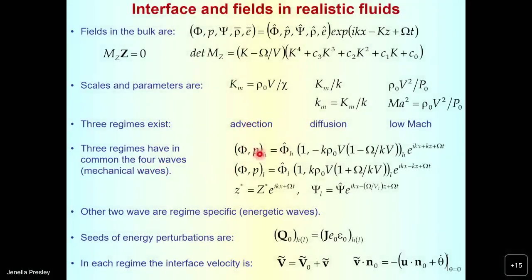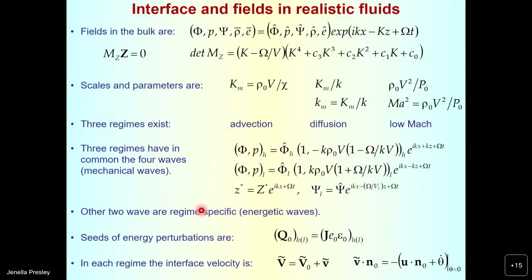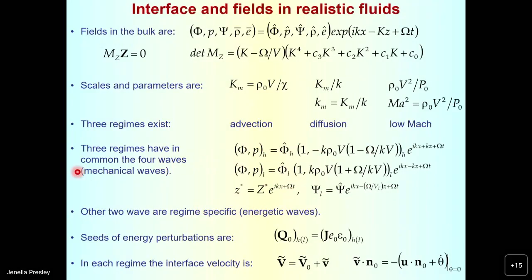So essentially, only the 2 energetic waves, which are associated with the energy perturbations, start to behave differently in each particular regime. However, the other 4 waves, which are the potential of one fluid, the potential of the other fluid, the vortical field, and the interface perturbation, are the same in each of the regimes. So the system continues to know what it was in its ideal mechanical world without caring about microscopic processes. The same thing happens if I introduce, for instance, a surface tension effect, or maybe some viscous effect. It doesn't matter. The system will still keep in mind where it was initially, what the ideal state was.